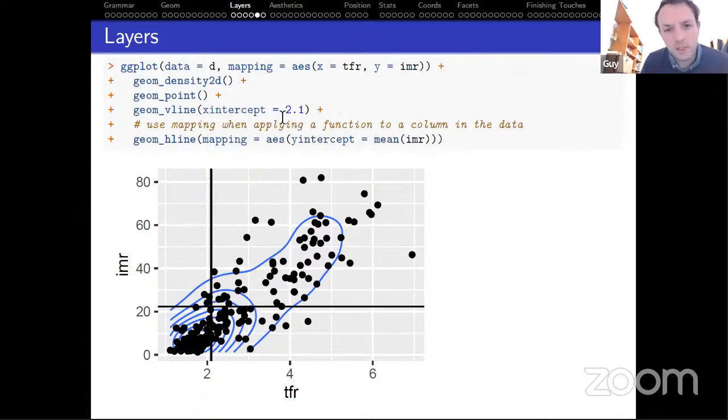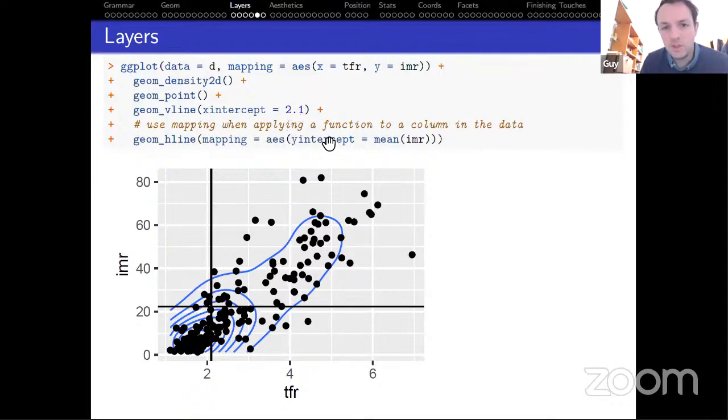So maybe I should comment on this: you see on the vline, we give it a single value. In this case, I use xintercept, but I don't use it with mapping equal to aes, the aesthetics, because it's just a single value.